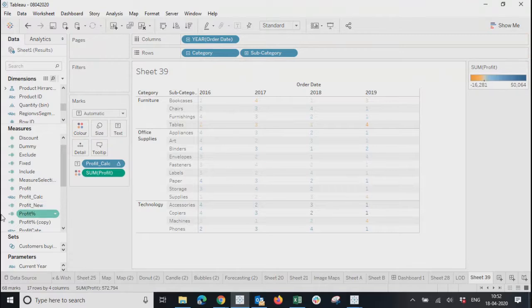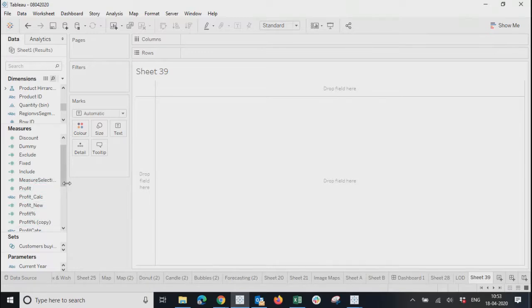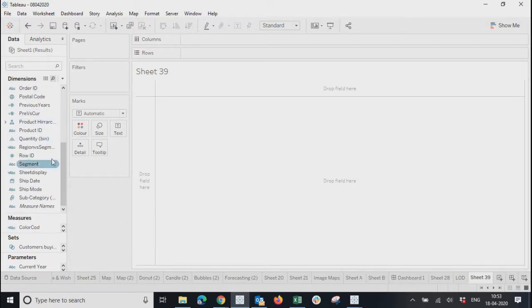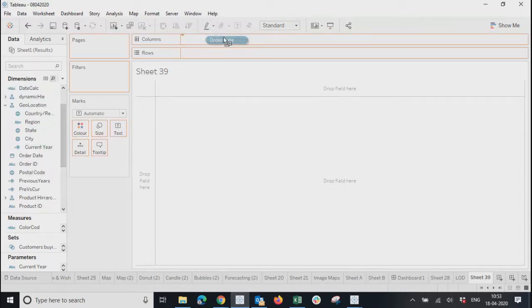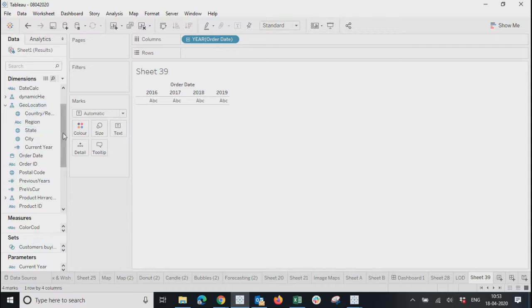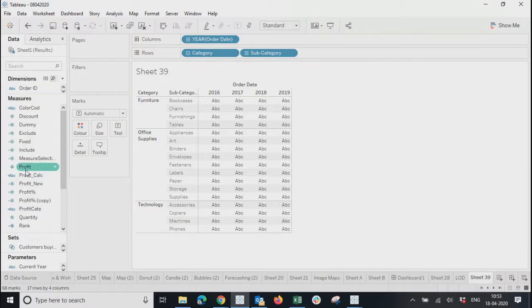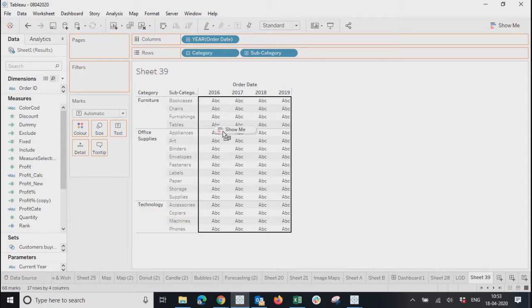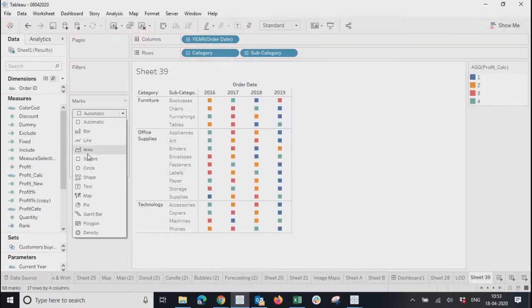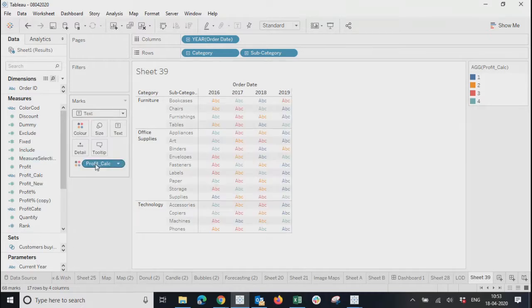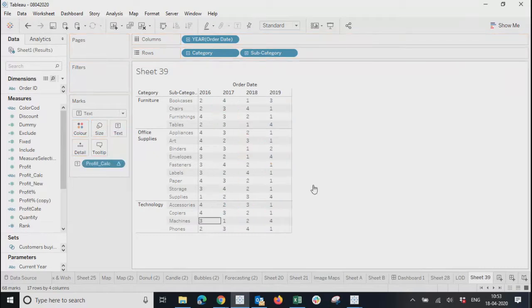Sorry, why it went on the color. Order date, category and subcategory. Okay. This was the first scenario.